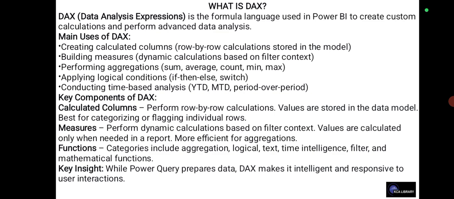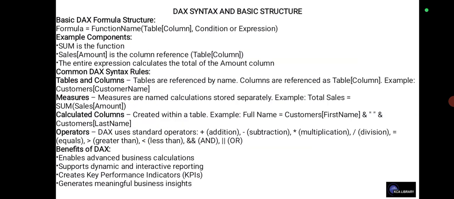It also has what we call the function component. The categories include aggregation, logical, text, time intelligence, filter, and mathematical functions. Like I mentioned before, while Power Query is what prepares your data, it is DAX that makes it intelligent and responsive to users' interaction. Now let's look at DAX syntax and basic structure. Now we'll look at the formula structure.